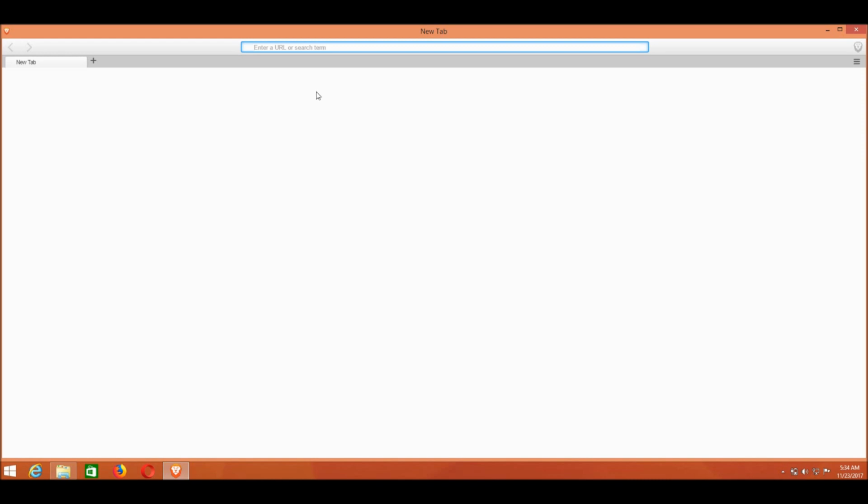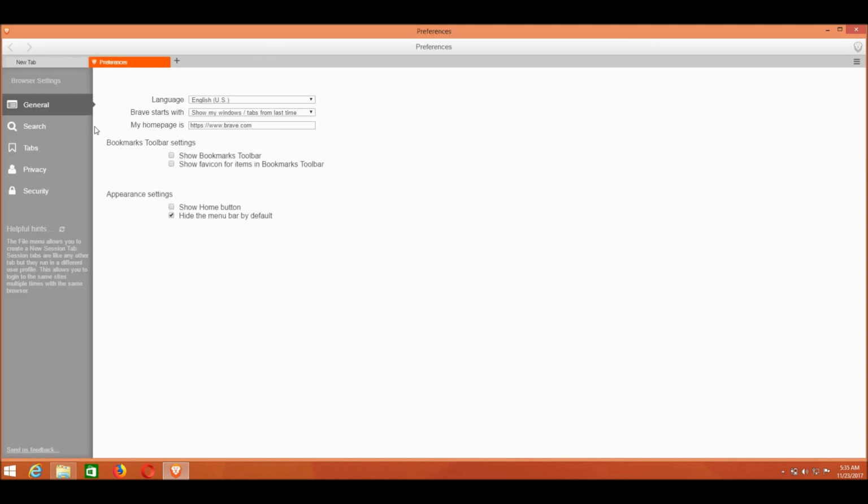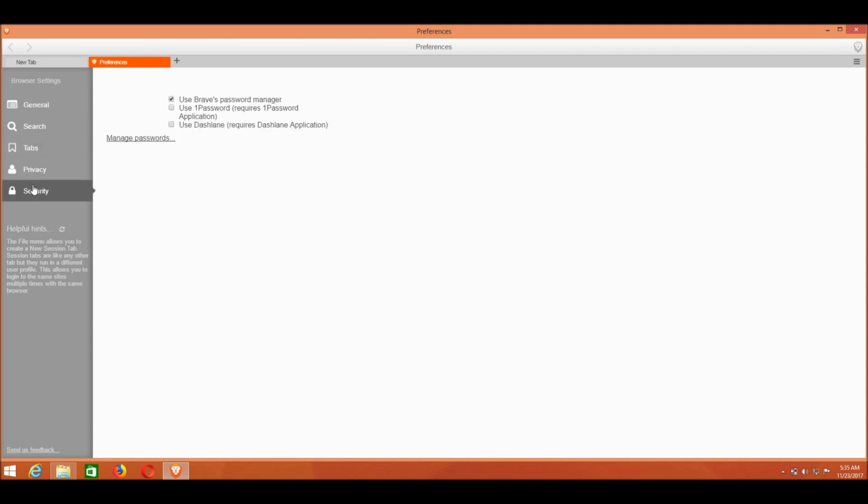And let's have a look around. How about instead of internet browsing, we leave that for the moment and have a look at some of the settings. So let's have a look at the preferences, and let's take a look at the features again. So there is apparently an ad blocker somewhere. That's interesting.